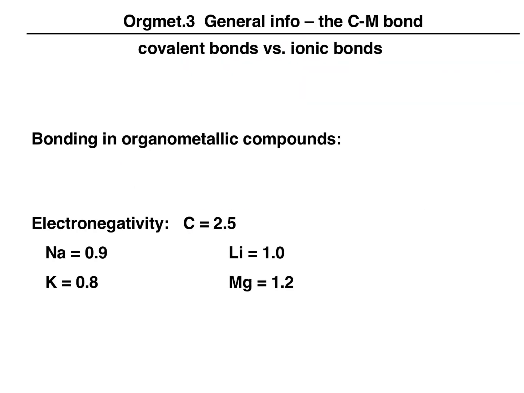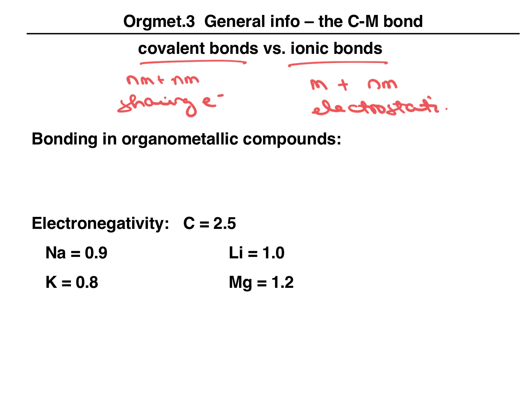In the past, when we've talked about covalent bonds versus ionic bonds, we focused on covalent bonds between a nonmetal and a nonmetal, and here the atoms are sharing electrons. With ionic bonds, this is where we typically have a metal plus a nonmetal, and the bond is created because of electrostatic attraction. So a positive is attracted to a negative. Well, it's actually more complex when we're talking about bonding in organometallic compounds. Some of them are very much covalent with ionic character, and some of them are almost essentially ionic. And a lot of them are somewhere in between.